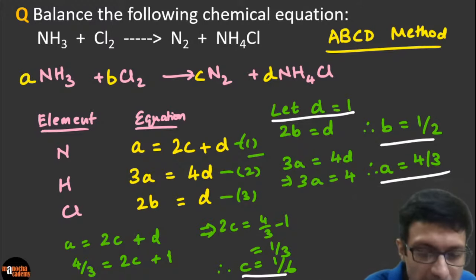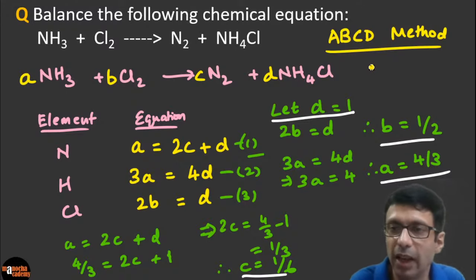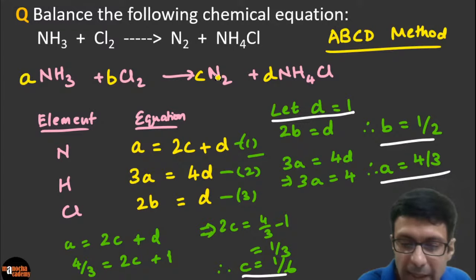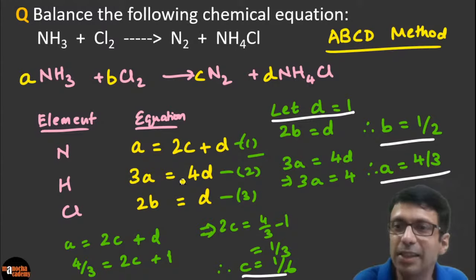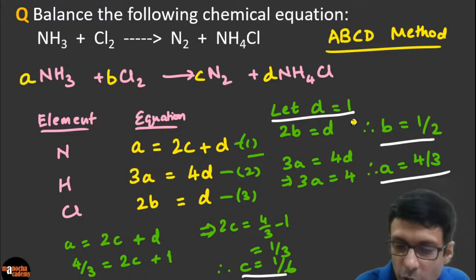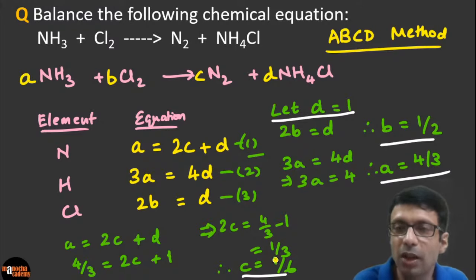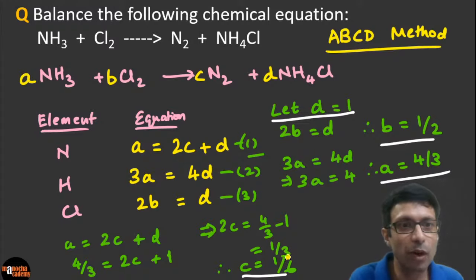All we did here, guys, we put the coefficients A, B, C, D, and if there are more things, you can put E, F, and so on. We let the coefficient that occurs the maximum number of times, here D, equal to 1. And using these equations, we just simply had to substitute and solve them. Or sometimes you might have to solve a pair of linear equations in 2 variables. So you just solve them, you get the values, and now you just have to substitute it in your final equation. Clear? Right?